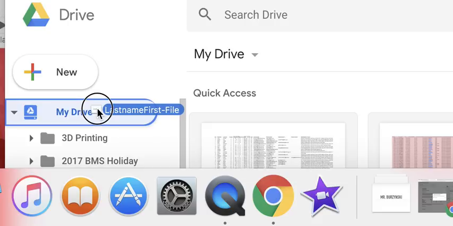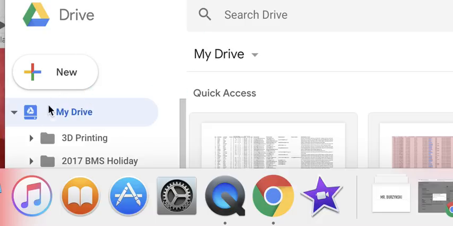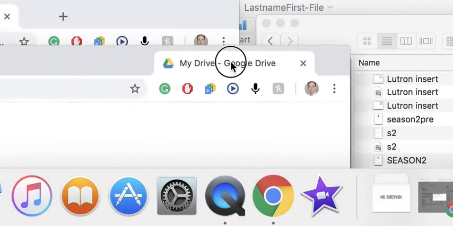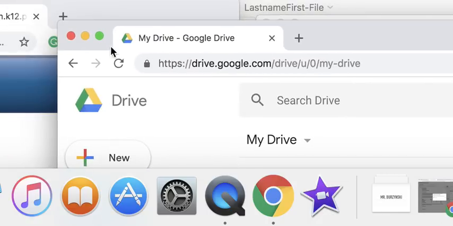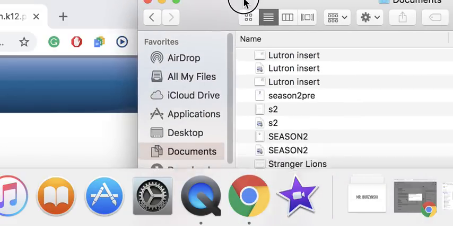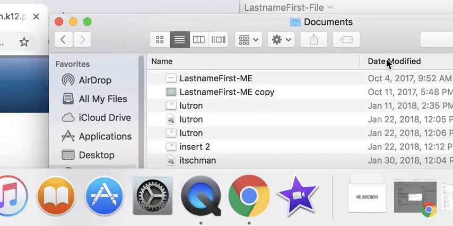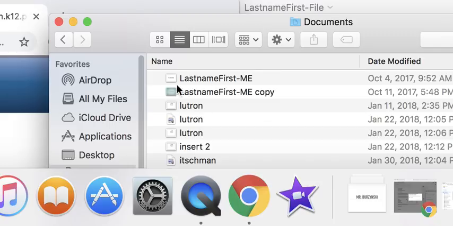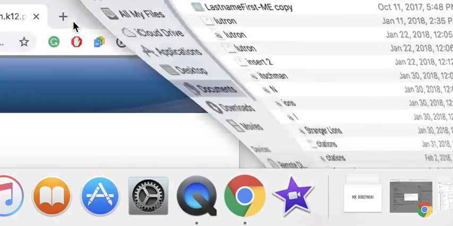If I know that I'm going to need to save this file before the end of the class period, I will keep a drive window open. I will come up here, I will drag the tab out, and I will minimize this into my dock right here so that I have my drive ready, and I will have my documents where I saved my file also ready to go. So there's my file right here. So I would keep that in the dock as well.